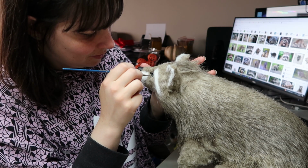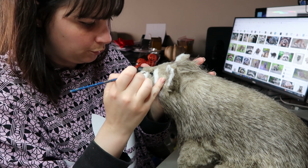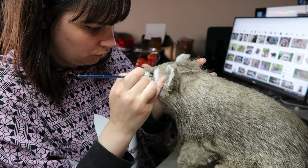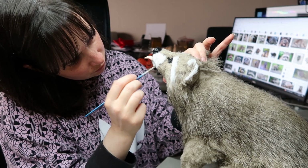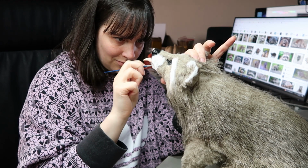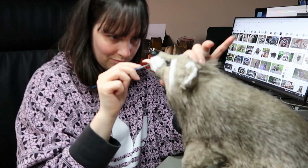Okay, so I'm going to be painting the eye masks on, so I'm just going over the eyes using a small brush, and then I'm going to go in with a bigger brush and some fabric paint to create those eye masks on this raccoon.